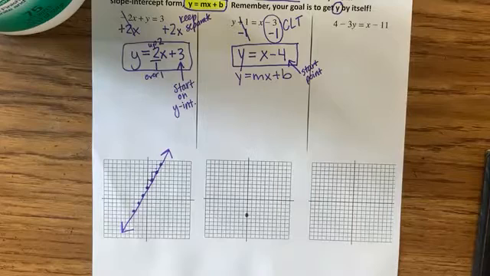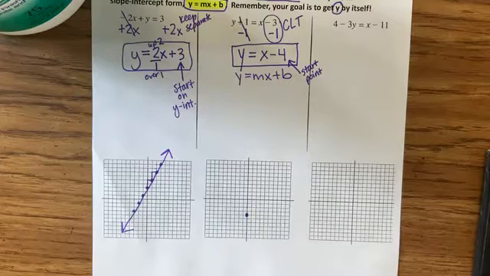If the slope term has just an x, what's the understood number in front of it? 1. Nice. So put that 1, and then let's put a 1 underneath it, because 1 divided by 1 is still just 1. So you go up 1 over 1. Up 1 over 1. You're just jumping the diagonals. Make sure you start at -4. Don't get caught on that 1. Start at -4, and then you go up 1 over 1.